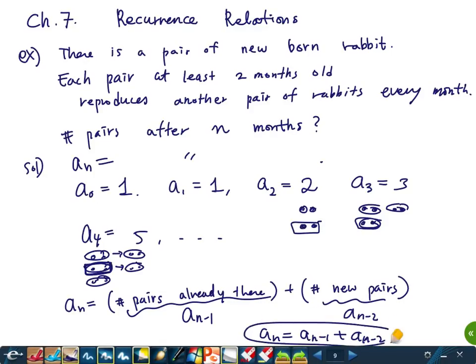So this is a sequence obtained by adding the two previous numbers. So here you see this is 1 plus 1, and this is 2 plus 1. This is 3 plus 2, and the next one will be 5 plus 3, 8, and then 8 plus 5, 13, and this plus this, 21, etc. It goes like this. So this is Fibonacci numbers. These are Fibonacci numbers. So this kind of relation is called a recurrence relation. And many important sequences have recurrence relations like this.